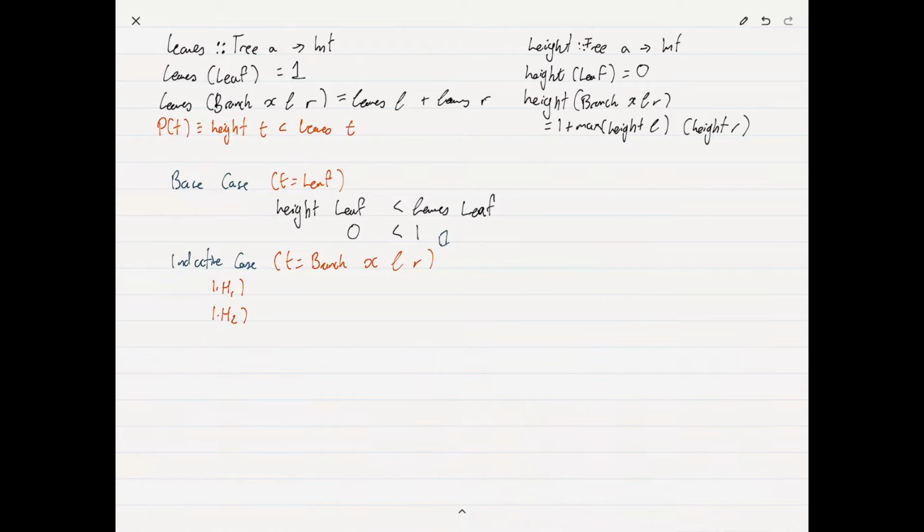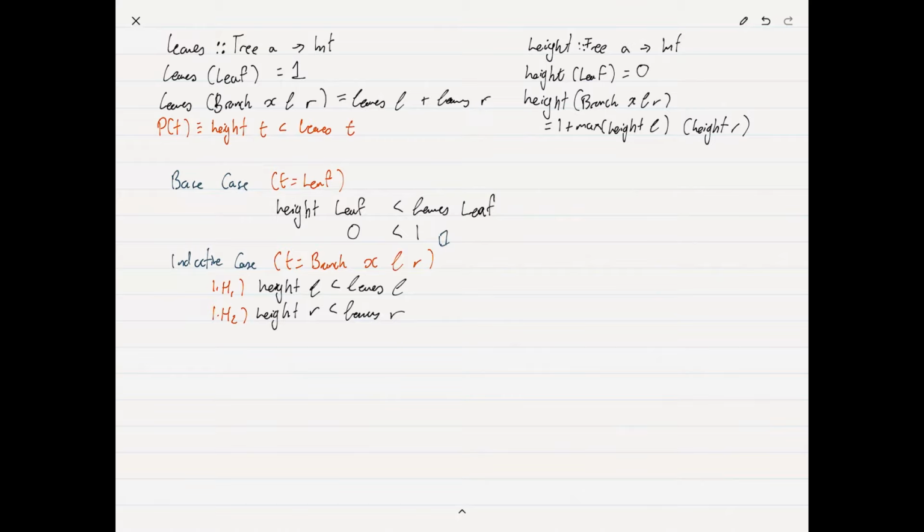And they both look very similar. One is that the height of the left subtree is less than the leaves of the left subtree, and the height of the right subtree is less than the leaves of the right subtree.